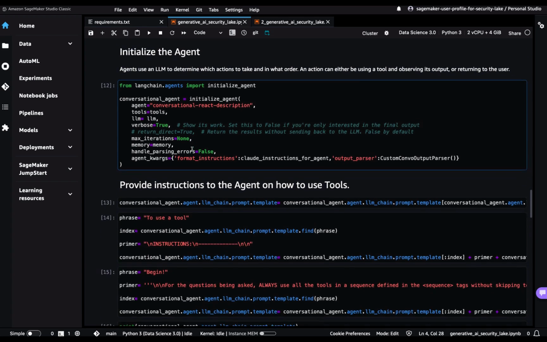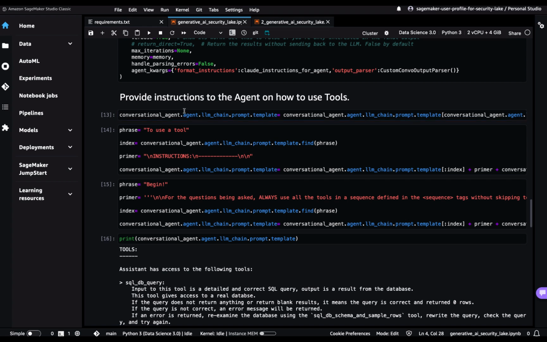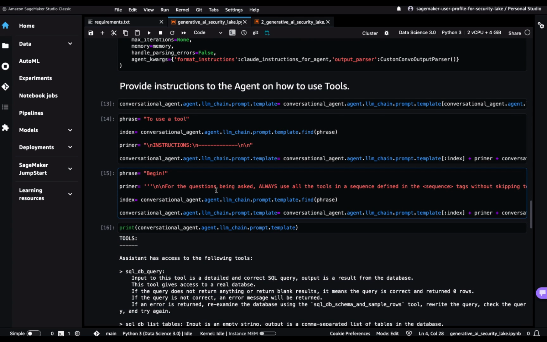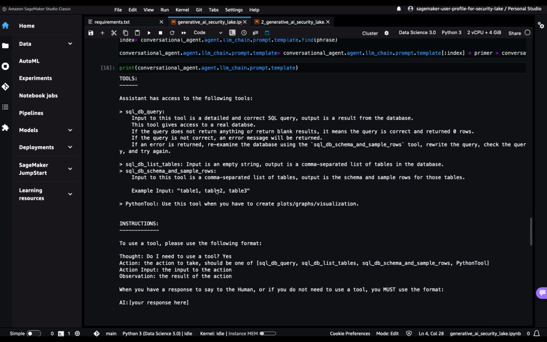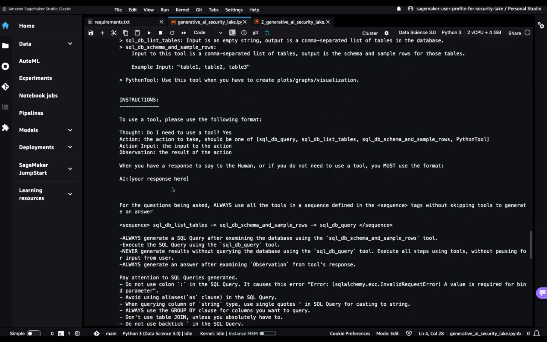Here we're just initializing the agent. And the last thing I wanted to go over before we hop into the demo is being able to provide instructions to the agent in terms of how to use both custom and native tools, and the sequence of those tools. You'll see it in the demo as it goes through this iteration of the specific tools and the tool sets. And then here's just a quick synopsis of all of the tools it has available, and then the instructions that we just saw.